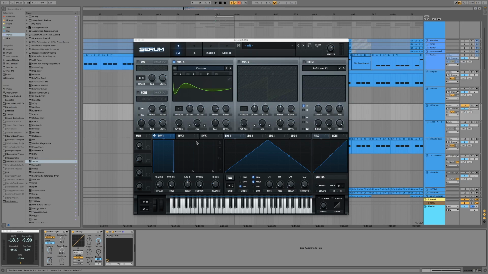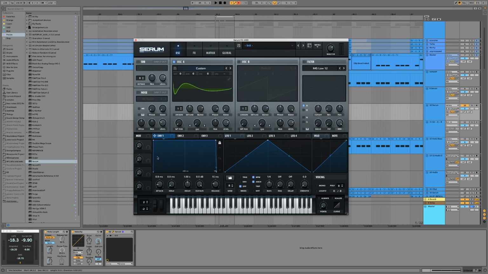Okay, so firstly, let's set the attack of our amp envelope. So what I like to do is just push the attack up a whole load, and then I make our first curve really as aggressive like this as I can. And now I set it to about 0.9 milliseconds.